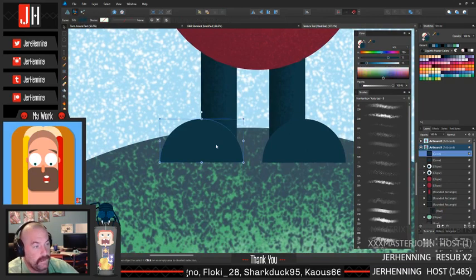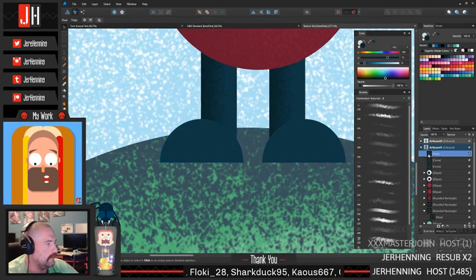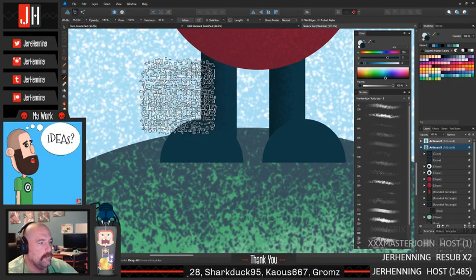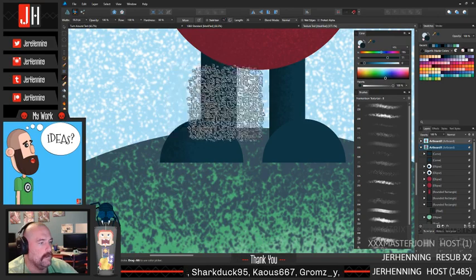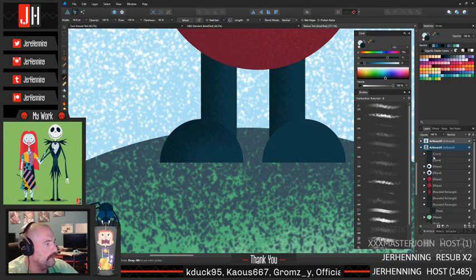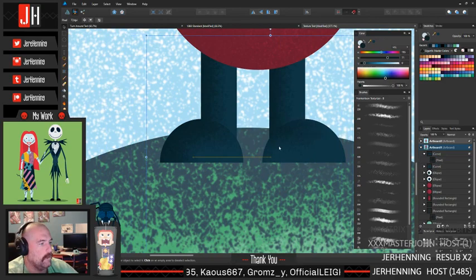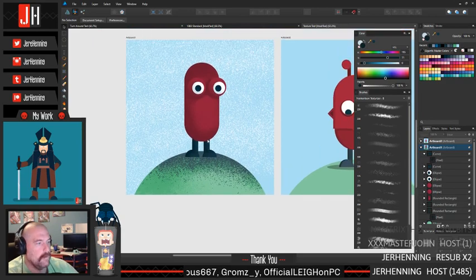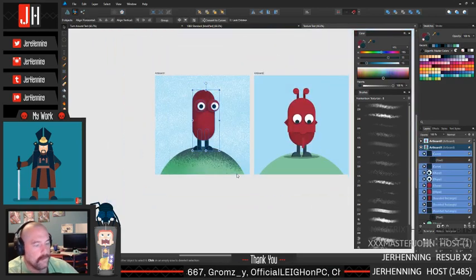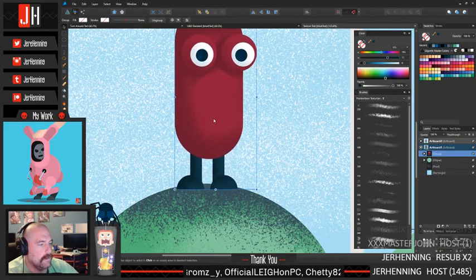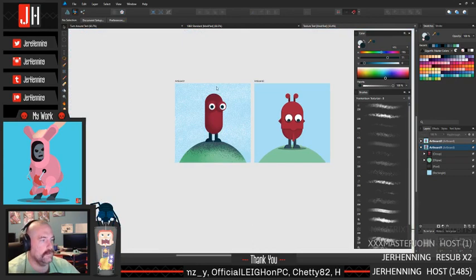And same thing for the feet. We can create a pixel layer, drop it in, grab our brush, and do the same thing. Just kind of paint on what would be the equivalent of texturing. Take this, copy paste, move it here, and move it over. Right. Now, when you look at that, you can see how we kind of achieve this little look, I guess.